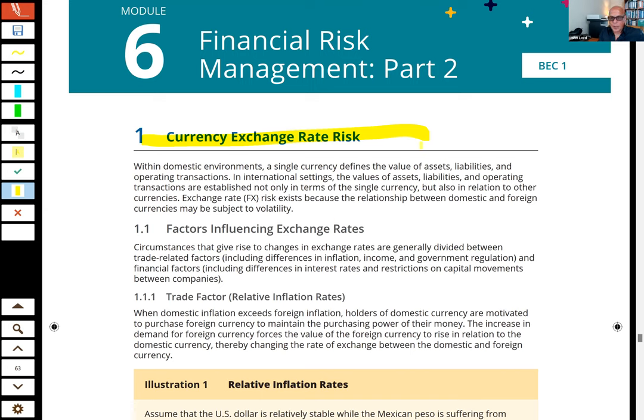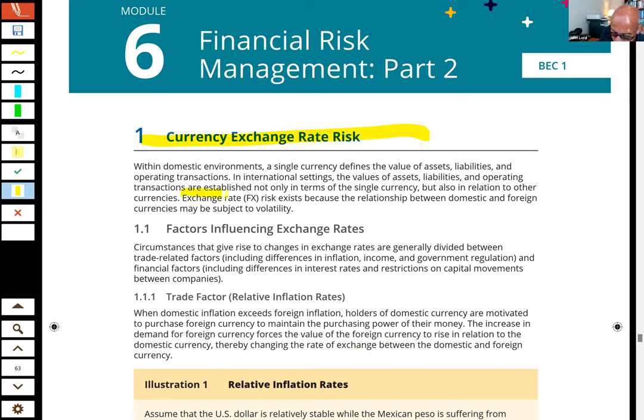Well, what's going to happen? If the settlement date is, say, 30 days from now, 60 days, or 6 months from now, we're worried that the exchange rates will move against us. And if they do, we're going to suffer some exchange rate risk and loss. So we can use different tools to mitigate some of those risks. First we need to understand what factors affect this currency exchange rate risk, and once we understand that, it'll help us understand how we would mitigate those risks.